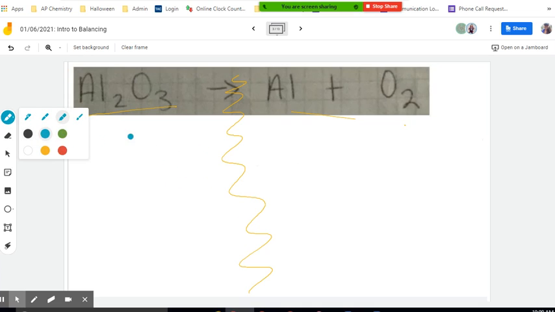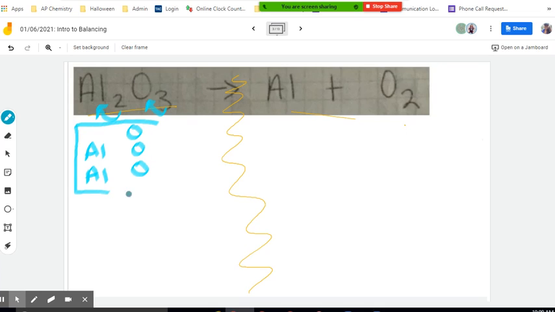Okay. So what we have is aluminum 2, oxygen 3. So what that means is this 2 goes there, that 3 applies to there. So when you go to draw this out, it means that you have 2 aluminums and you have 3 oxygens. You're going to put that into a box. The reason we put that into a box is because you can't just split those up, right? I can't just add another aluminum because I need another aluminum or so on and so forth, right? So you have to leave things in the box, and that's why we're drawing the box around them.